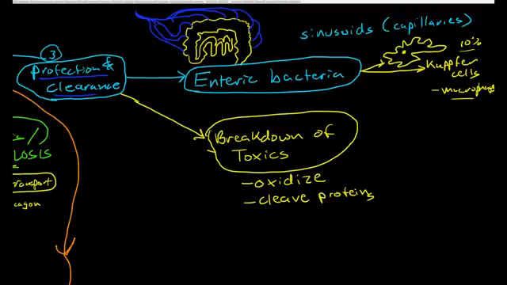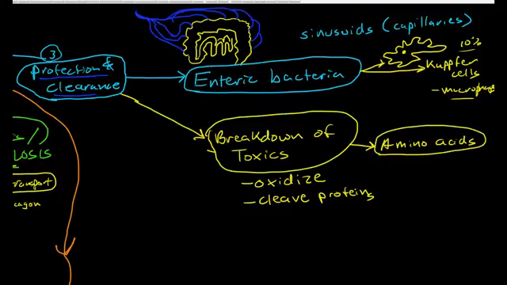Also, one of the toxins that is in our body are amino acids themselves. Amino acids can be damaging to the body, so the liver deals with free amino acids by running them through the urea cycle and breaking them down into urea, which is something that's not harmful until it gets into really high concentrations. But this is easily excreted via the kidney.